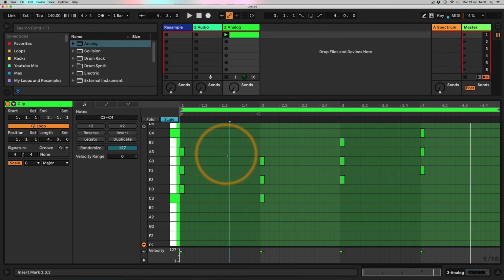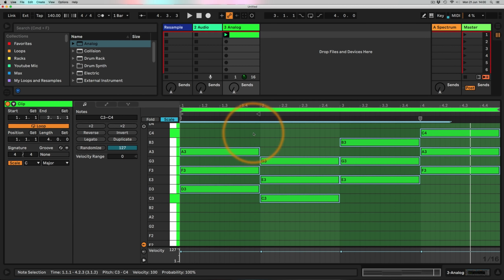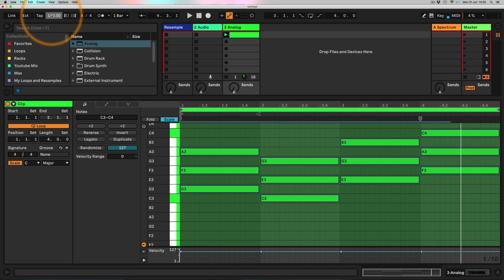All right, that'll do. Okay, so let's take all of those and let's hit the legato button. I love the legato button. Right, so this is a very, very basic chord progression using triads in C major with a bass note of D. It's bland, but we're going to make it more interesting.